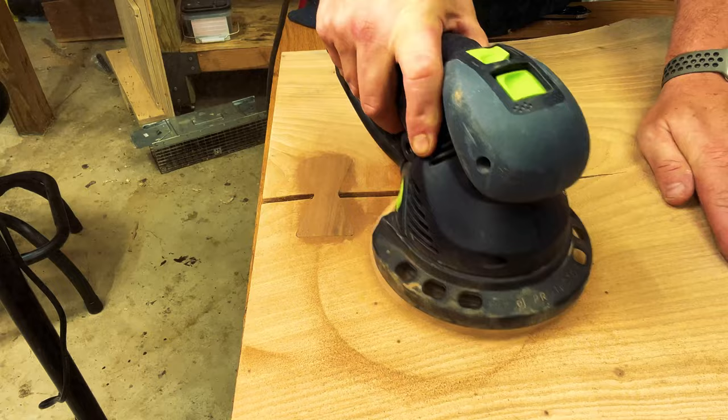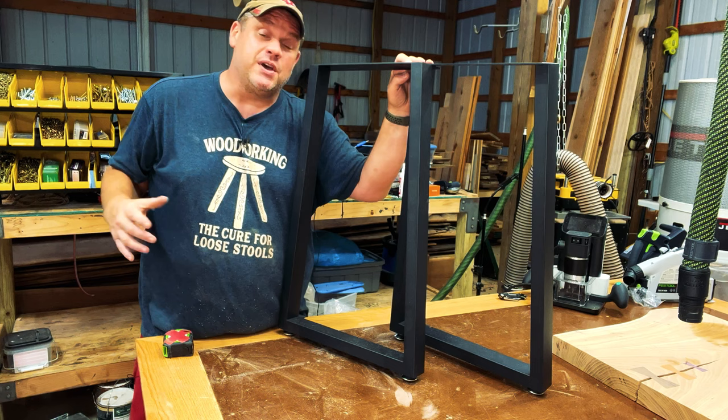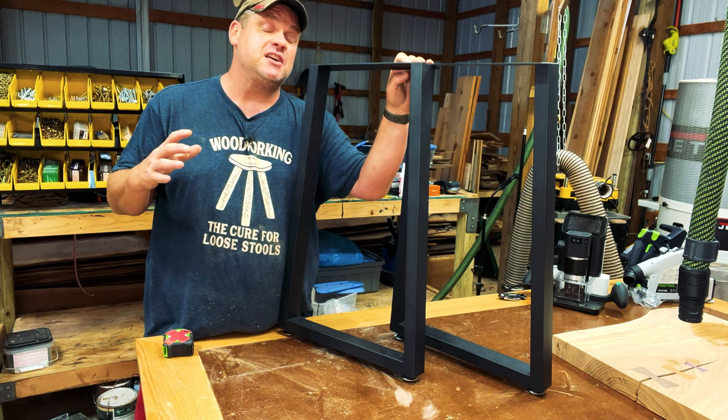So while we let the glue on those bow ties cure, we need to take a look at the legs. Let me show you what I got. So these are the legs that I chose to go with. These are 28 inches tall and they're adjustable. Now I purchased these on Amazon.com and I'll leave a link to these legs as well as two other legs that come from the same company.